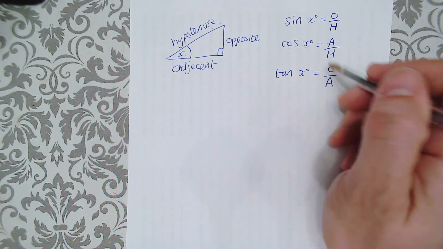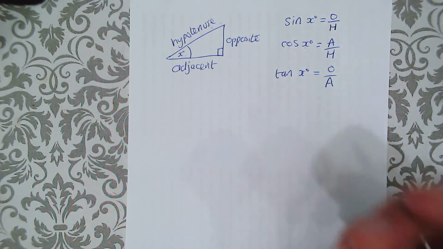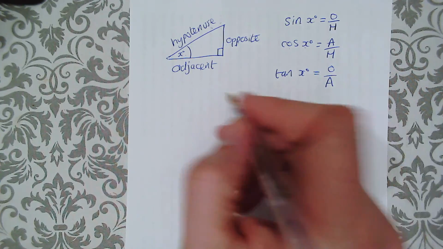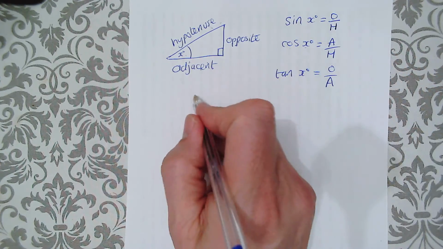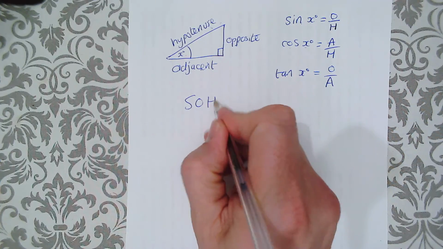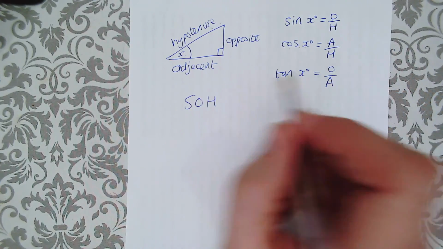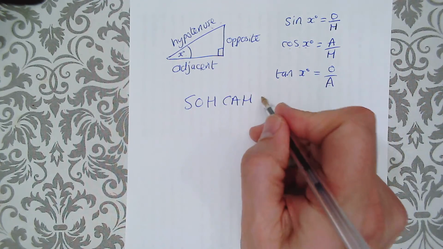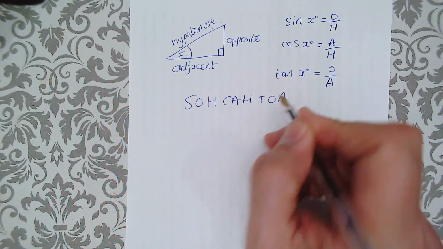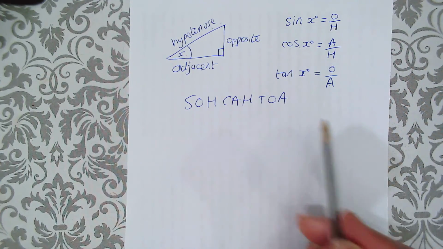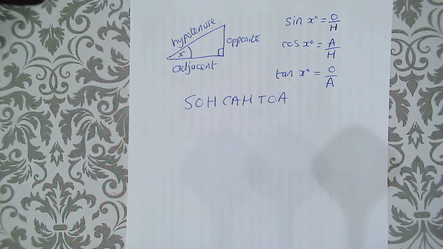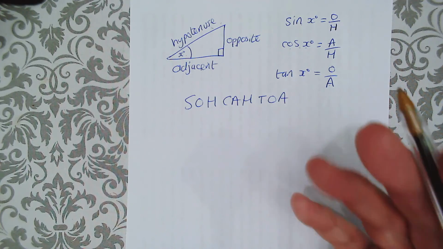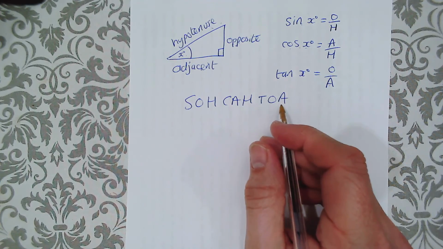Now, these are things we need to learn and we need to understand eventually. One way is we get sine is opposite over hypotenuse, cos is adjacent over hypotenuse, tan is opposite over adjacent, and you write it out like this, and it kind of spells out SOHCAHTOA, which you'll hear people say a lot, and it's just one way to remember it. Now, this video is not going to solve all your problems, and it's not going to help you understand thoroughly, but it is going to be a nice little introduction.